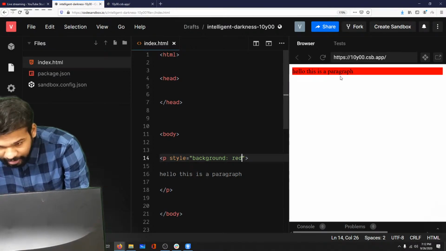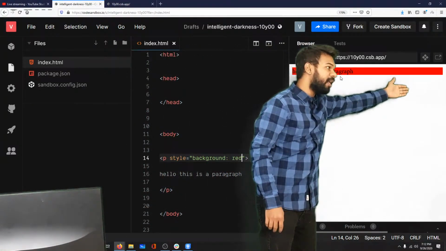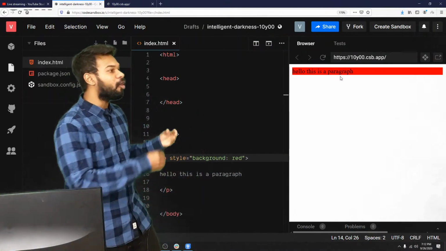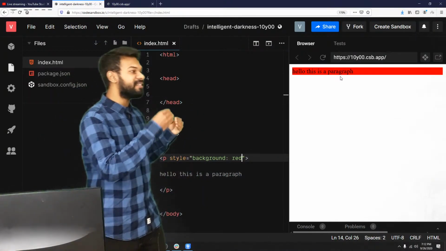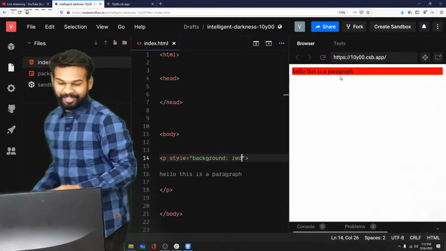Hello, this is the paragraph, and we have a huge bold background of rectangle, which indicates, like I said, in HTML, all of these things are basically rectangles or blocks or boxes, and this sort of proves my theory, hence proved. All right.